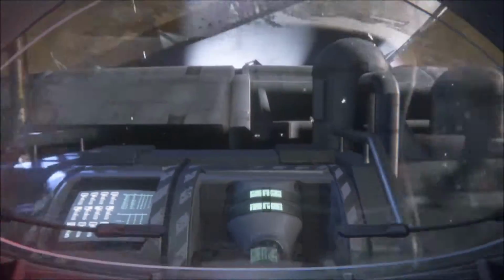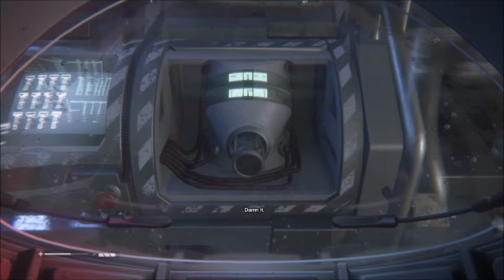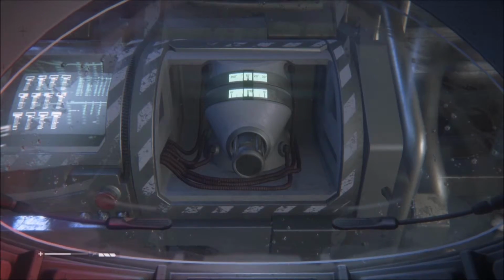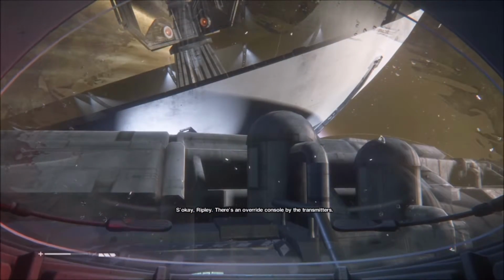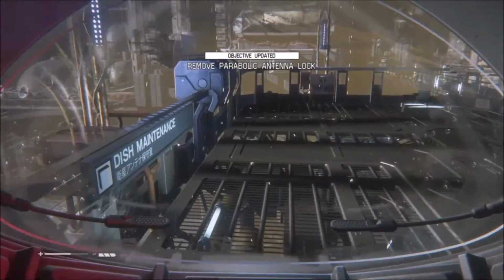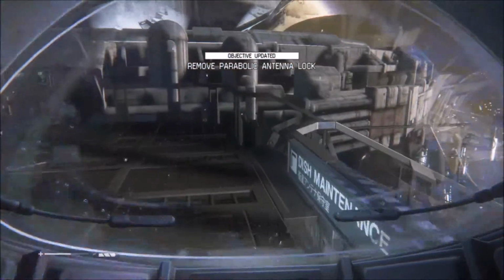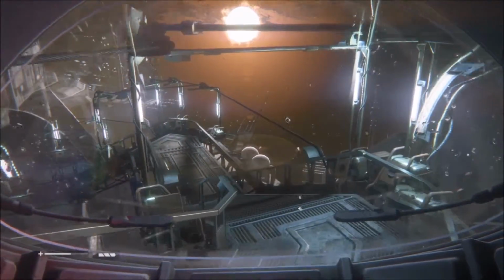Okay. Nah, we didn't. Circle lock on. Parabolic antenna in fixed position. Damn it! Oh, I've got to remove the parabolic antenna lock. Where do I do that? Over here? No, down by the dish. Okay.